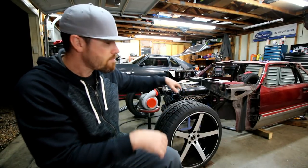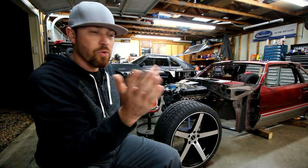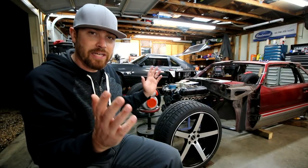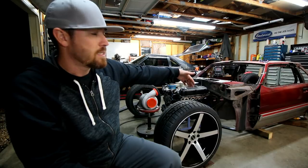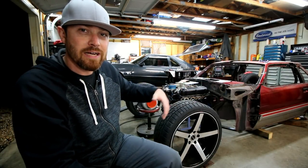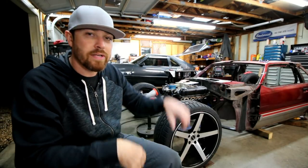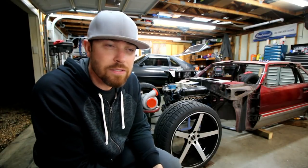Up front, this lower bar has two bends in it. I actually got those angles when it was out of the car, raised it up, put the angle finder on it. I knew that the bender said they were like 31 degrees. I checked to make sure that was correct. And then once it was in the car, when I needed to cut the notches in the side bars that ran down the side, I knew just to cut it at that angle. So I put it in the notcher, put the degree finder on it, set it up 31 degrees, notched it, and of course they fit perfect once I got them in the car.